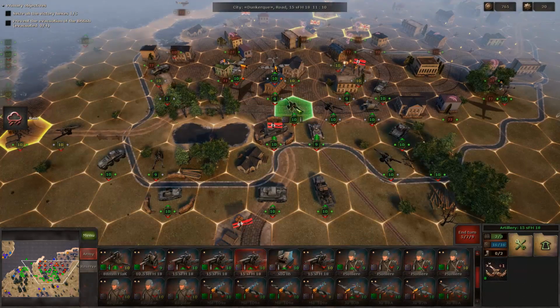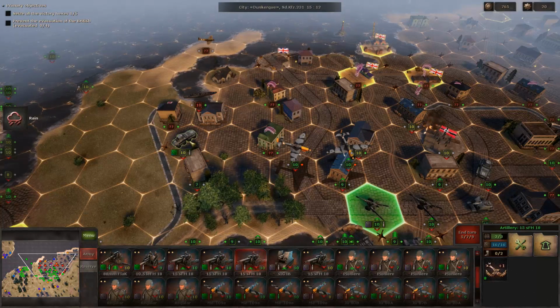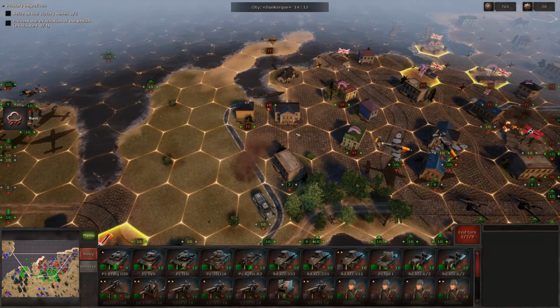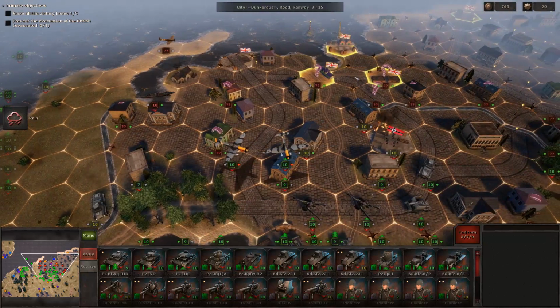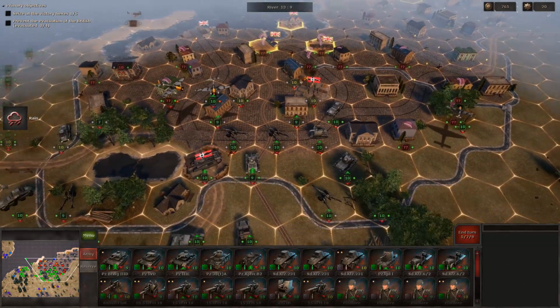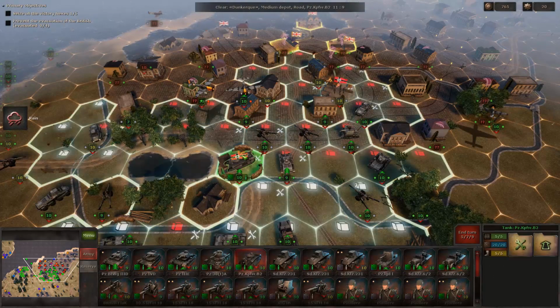Okay, as long as the enemy ships can reach my artillery, it's okay, I think. I have a movement of 4, or they have a range of 4. 1, 2, 3, 4. And from here it's also 1, 2, 3, 4. So they can really only hit the infantry inside the cities right now. Not too worried about that.